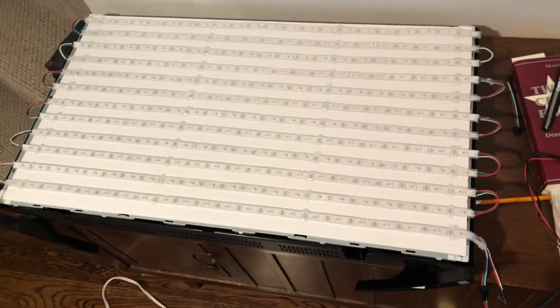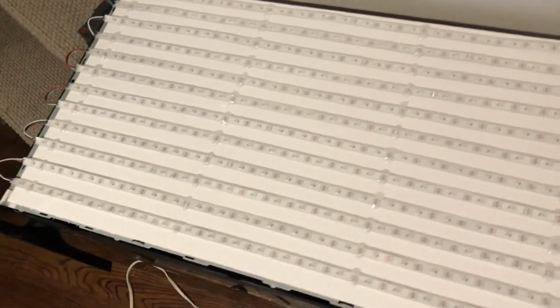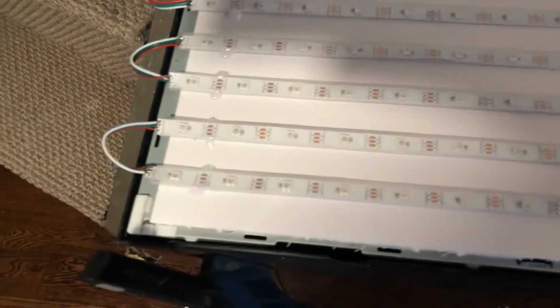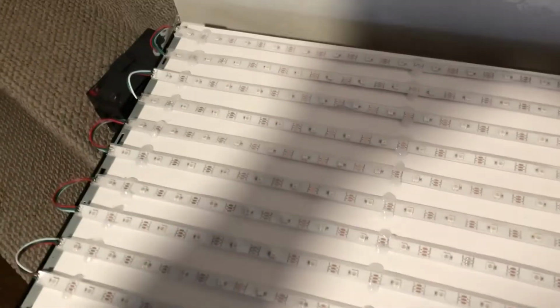Here we have the end result of the LED strips painstakingly soldered together and glued onto the presentation white Bristol board. So this is in a zigzag pattern. The end of each strip connects to the next one, so it just loops back and forth, and I basically just hot glue gunned each strip to the backing.